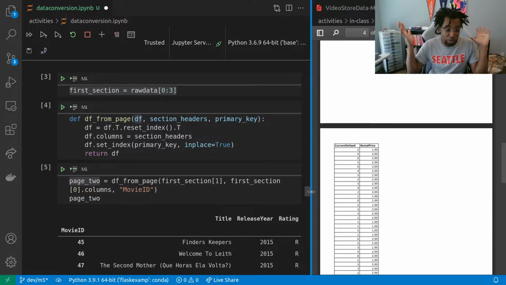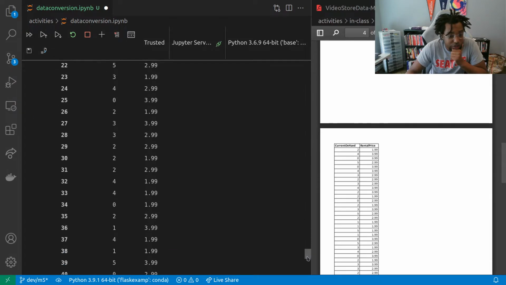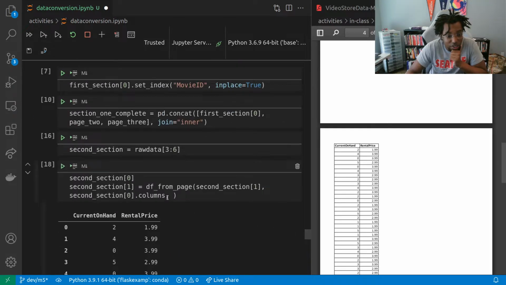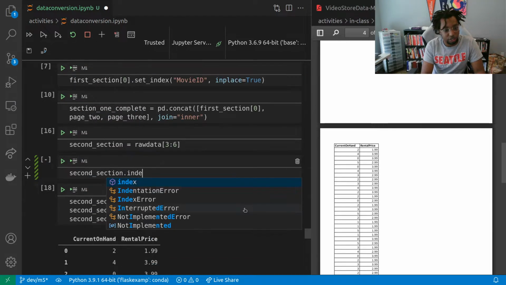That's a slick way to do it. Yeah, because we're doing set index on some primary key, so we can just arbitrarily do it on anything. So let's try to get fancy. That's always dangerous. We do second section dot index.